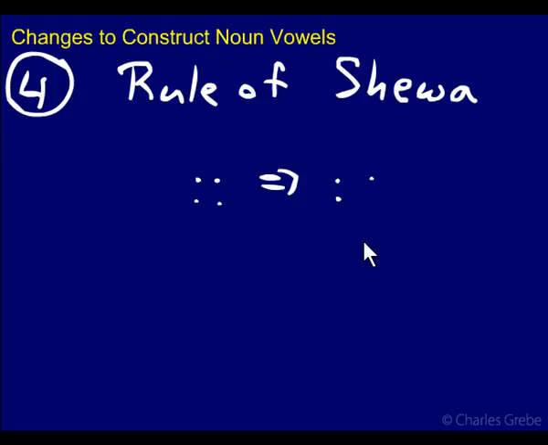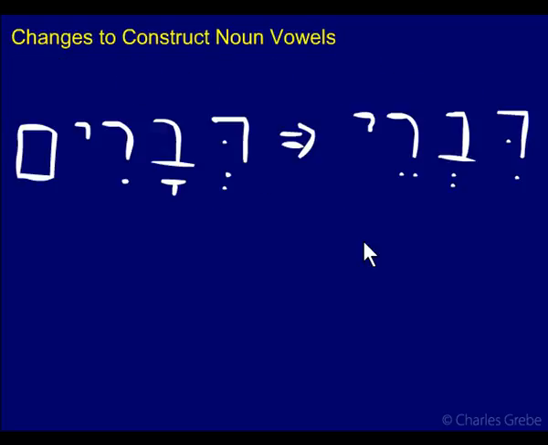First one will change to Hidik and the second one will be silent. And you had a corresponding rule for the compound Shivas. That's all that's happening here. So if you have devarim, meaning words in the plural, if you put that in construct, after a couple of steps here, and I haven't indicated all the steps, but it doesn't really matter, you end up with divrei. Devarim becomes divrei. If you didn't know about this rule of Shiva applying, you may wonder, why is there Hidik there? Where'd that come from?